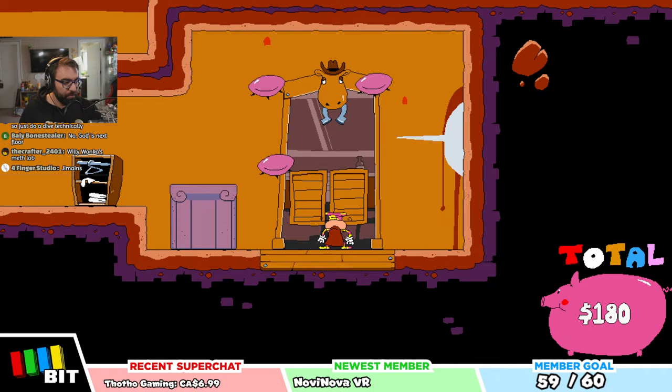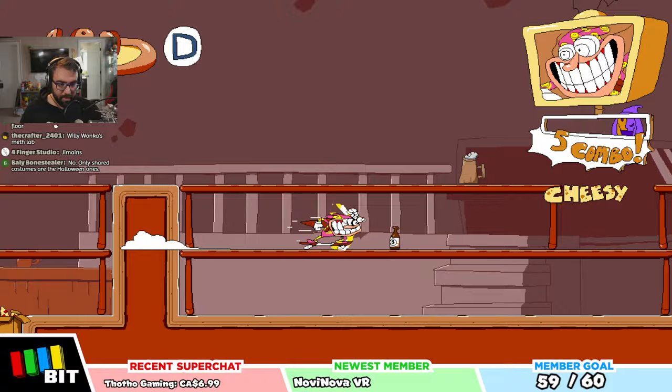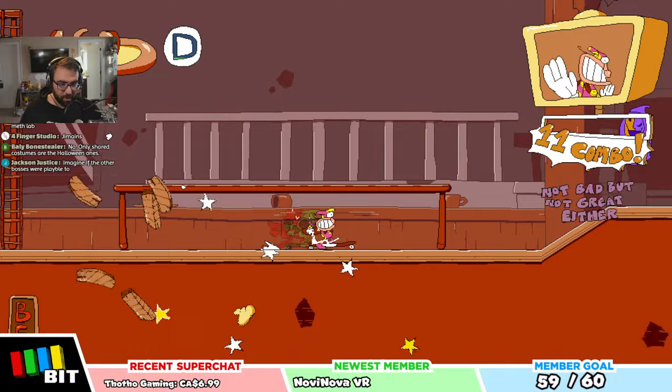Golf is next floor, okay. Willy Wonka's meth lab. I like this comedian costume. It's pretty sick. I'm the sheriff. I'm the sheriff around these parts. Okay, 11 combo. Let's go.